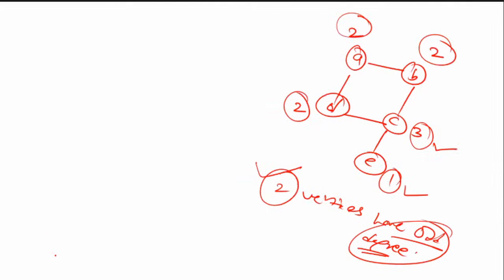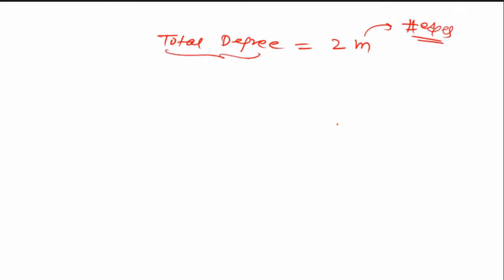You can prove it very easily from the handshaking lemma, or this degree sum formula that we have seen. We have seen that the total degree is equal to twice the number of edges. Let's assume m is the number of edges. Now, you have any graph G, and in this graph G, your vertex will either have even degree or odd degree. This is possible, either even degree or odd degree.